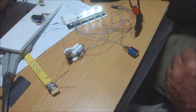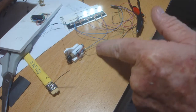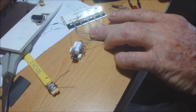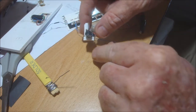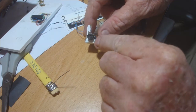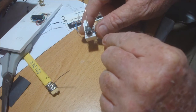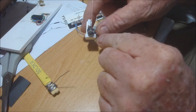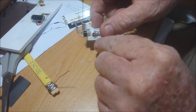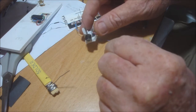And with a bit of luck, we'll have that working. There we go. So there it is going up and down. Now that movement that you can see there, you see the little T-yoke that I make and a little bit of brass tube, nickel silver wire, and that's just simply it on the crank wheel that I make up. I got a little simple lathe, so that does it. So there's your motor. So there's the up and down movement that's going to work his arm.